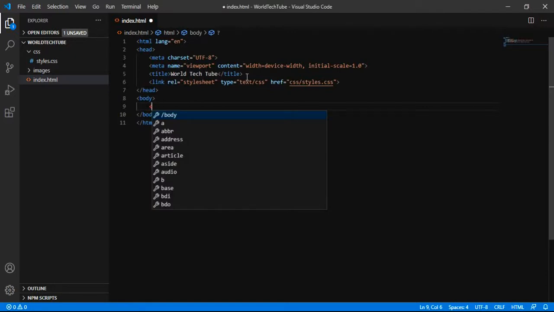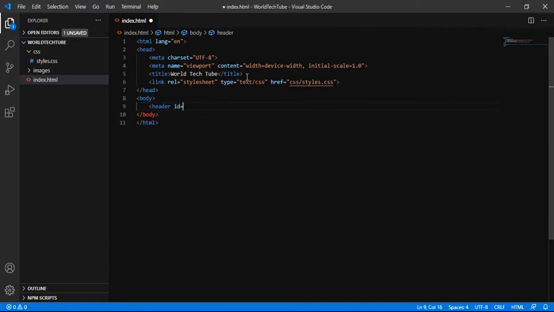Here we have to define, as we generally see, a website has a header part, so we will be using the HTML5 markup tag header, and we will define some style.